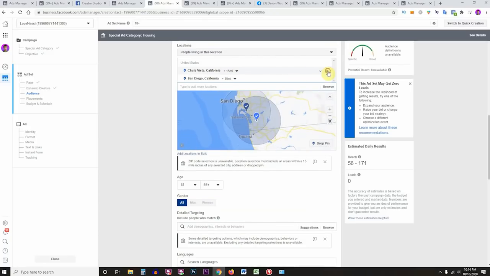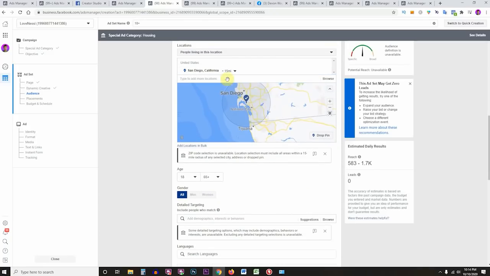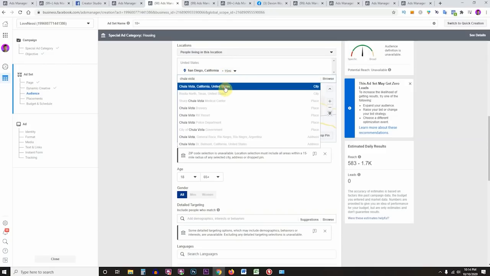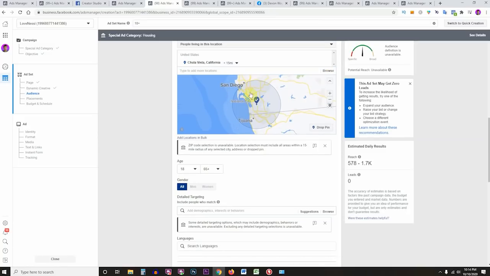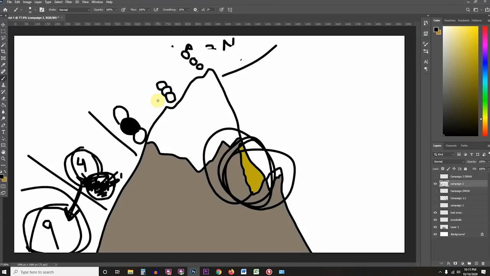And that's another way of targeting San Diego, but the south side. So see, now we're targeting the south side. We're not targeting the expensive north side. And if you wanted to target the north side, you could say La Jolla, and then this bubble moves. So keep in mind, you're not targeting the actual city boundary. You actually have to target the 15-mile radius bubble. So that's kind of a bummer, but you could adjust that right here. The smallest you can go, unfortunately, is 15 miles because you can't really target zip codes anymore.